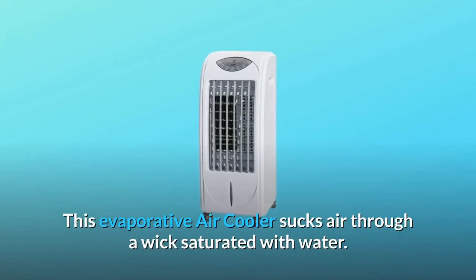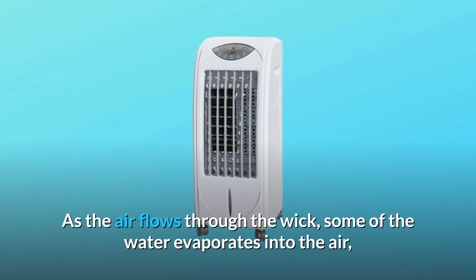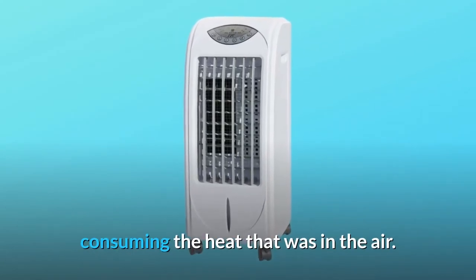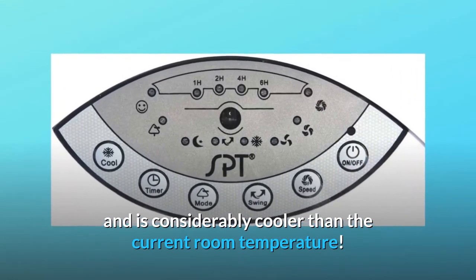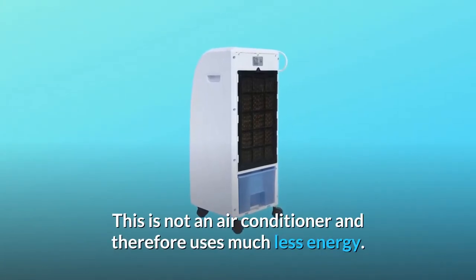This evaporative air cooler sucks air through a wick saturated with water. As the air flows through the wick, some of the water evaporates into the air, consuming the heat that was in the air. An airstream is then blown out the front of the unit and is considerably cooler than the current room temperature. This is not an air conditioner and therefore uses much less energy.